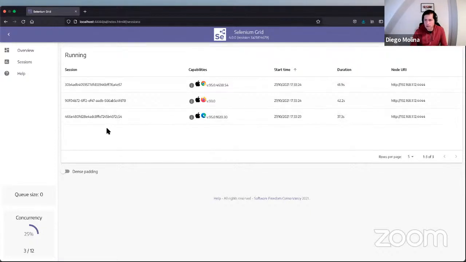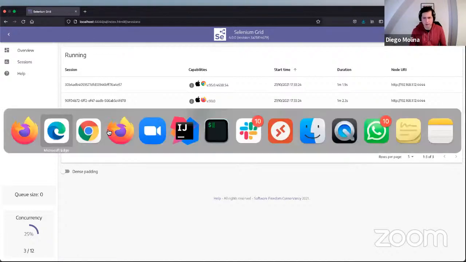So this is a bit plain right now because we are not seeing all the features from Grid 4, but that's what we're going to do in a moment when these tests are done. In the meantime, when this ends, I'm just going to jump to the next demo. I mean, I just explained to you how the grid looks.